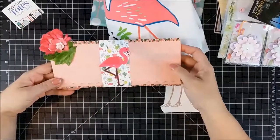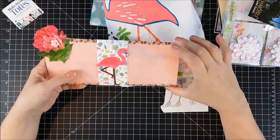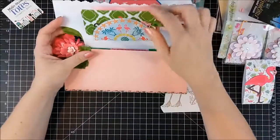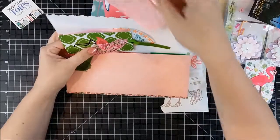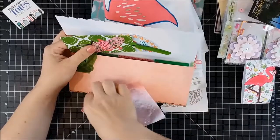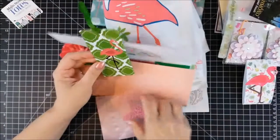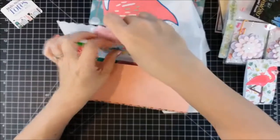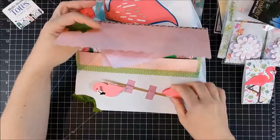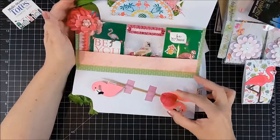Here is the pocket letter and folder that she did. She's got this nice belly band with the flamingo on there and some flowers poking through for you to take a look at. And then when we open it up in this top section, we've got some embossed ribbon, 2 of those. We've got a couple of die cut feathers and a flamingo bookmark. So that is super cute, thank you. The bottom, she's got these like party sticks, but the flamingos actually open up, so those are cute. I'll have to find a way to use those for something soon.